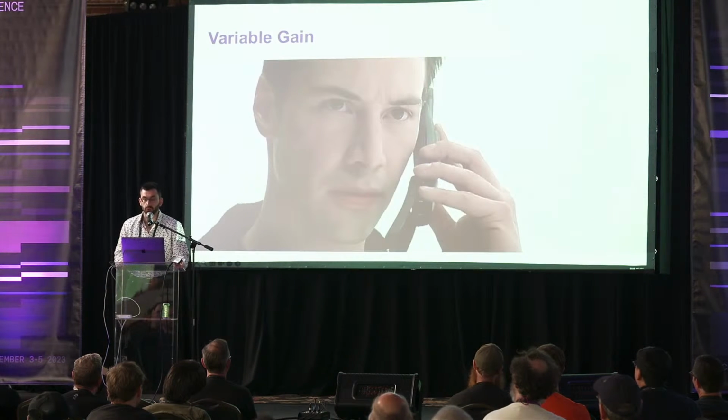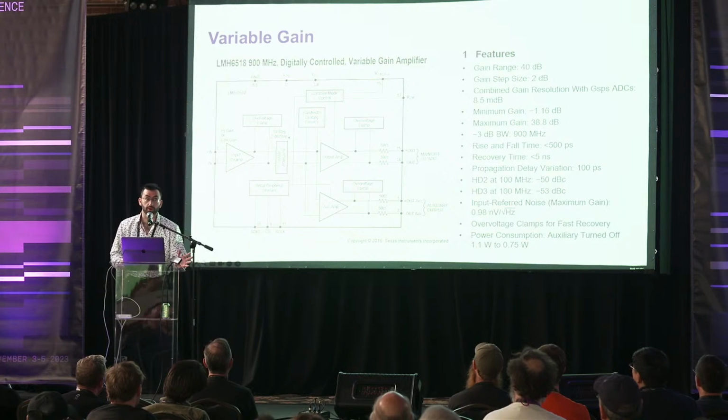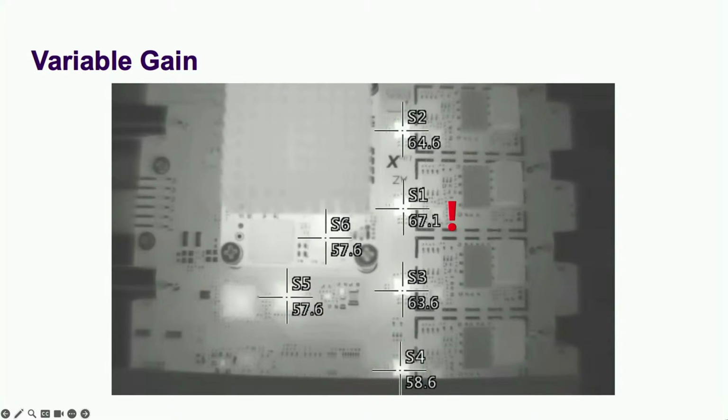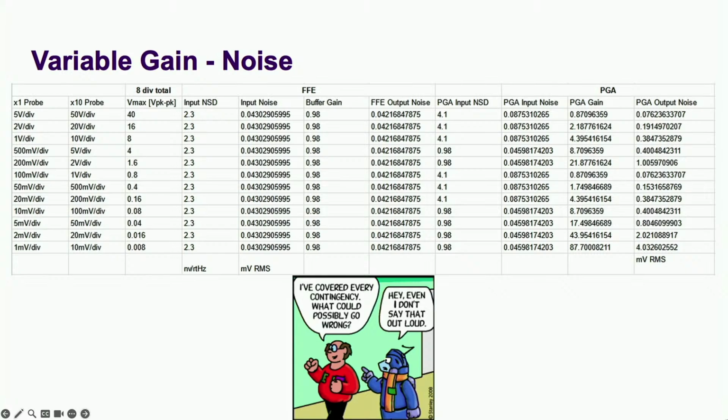For this last topic, we're going to need gain. Lots of gain. I chose this absolute wonder of a chip to handle adjustable gain, Nyquist filtering, and driving the ADC. It has low input noise, 900 megahertz of bandwidth, and burns 3/4 of a watt each. But thermals will be a story for another talk. We only hit the maximum gain of 87.7 at the lowest input range. And with that much gain comes noise. But it didn't look bad according to my calculations.